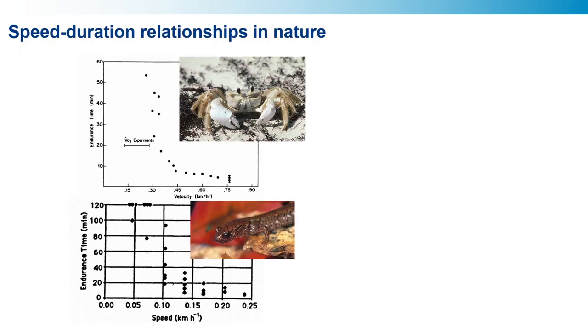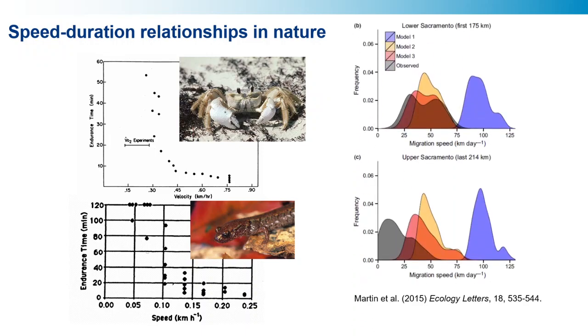We also see this in the lungless salamander, and not having lungs, of course, significantly reduces your maximum sustainable speed to about 0.05 kilometers per hour. So it's probably worth having lungs, if you can, or some gas exchange surface. You could have gills, and when you have gills, here's some data from Martin et al., where they looked at the sports science of salmon.